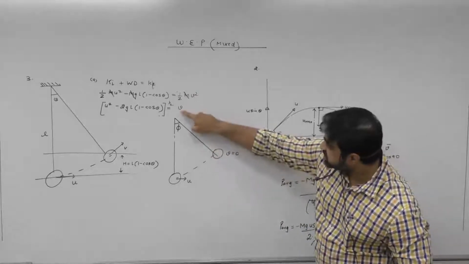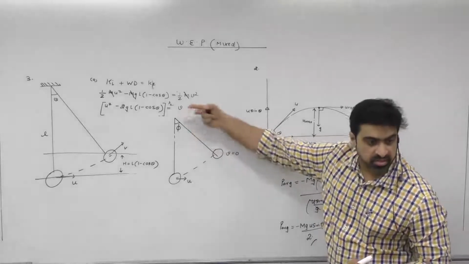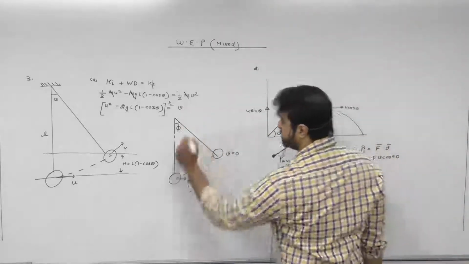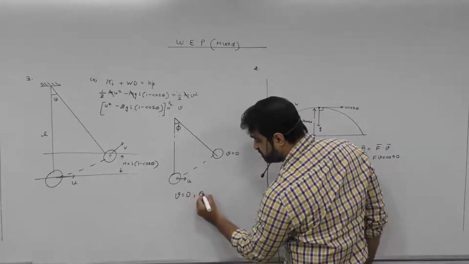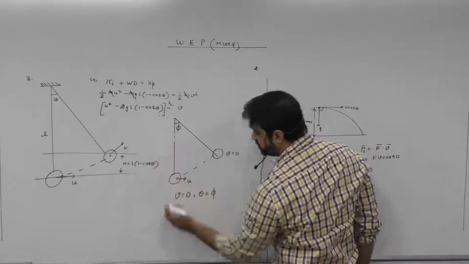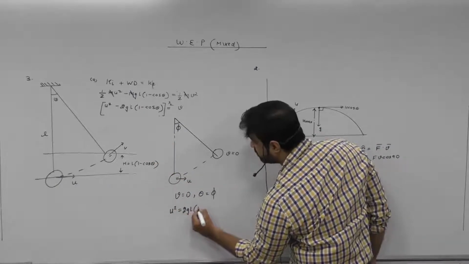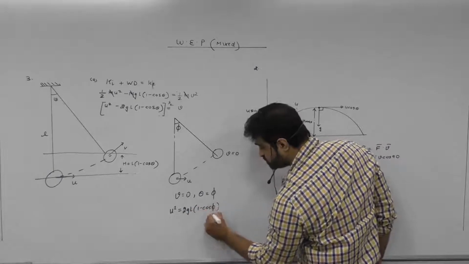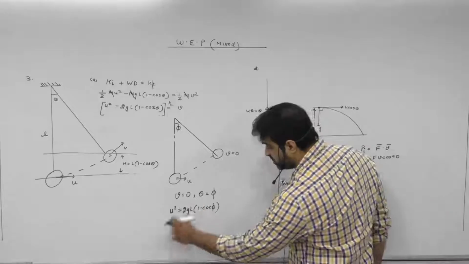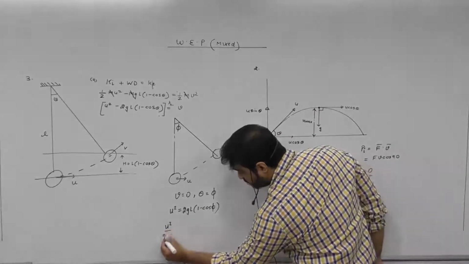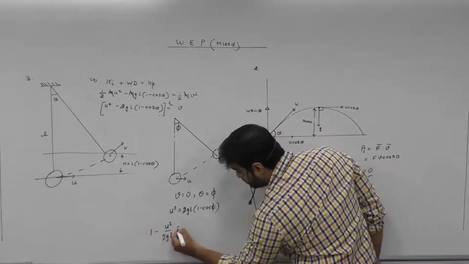So can I put v as 0 in the same formula? So if I put v as 0, what will happen? Come on, anyone. If I put v as 0, and theta is how much? Phi. So just put it over here. So what will this become? U square will become equal to 2gL(1 minus cos phi). Tell me. Yes or no? So this will become what? U square by 2gL, 1 minus, will become cos phi, right?